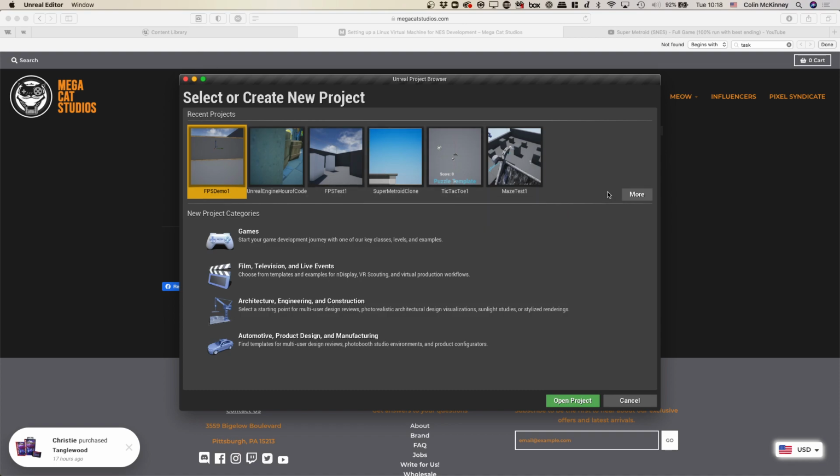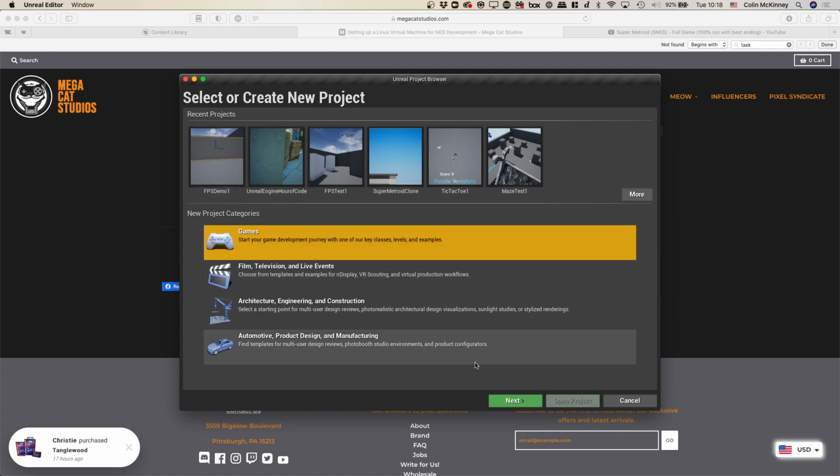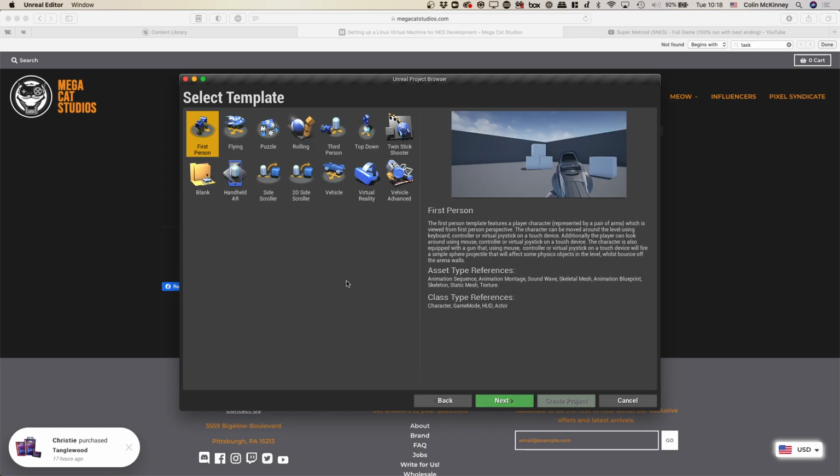Okay, so if you launch the engine, then you'll get this menu here. It'll have any projects that you've already had up at the top, but you can also click new projects, and there's various categories. We'll probably mostly use the game one, at least for now. So we'll do that. And then there's templates for getting started, and here you basically pick, okay, well, what kind of game template do you want to use?